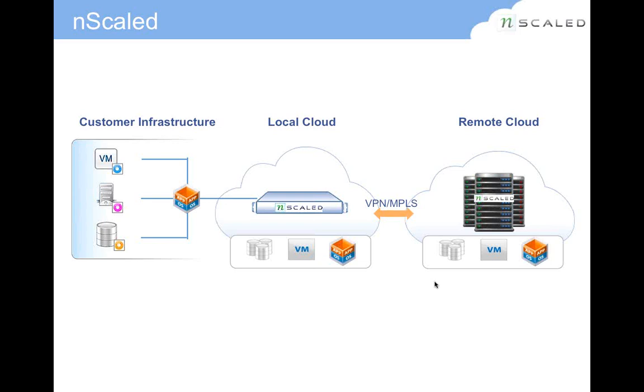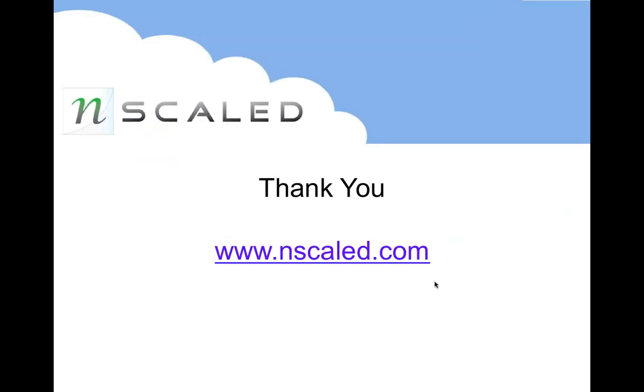And then over a secure connection, we replicate those snapshots out to our cloud data centers. We have four around the world currently, and we expect to double that number this year. So we've got a lot of choices where our customers can park their data. And unlike some of the other cloud solutions that have been in the news, your data is exactly where you think it is. We don't shuffle it around from data center to data center as suits us. That data is where you want it to be. It never goes anywhere else. So that's it. That is what three-phase workload recovery is.